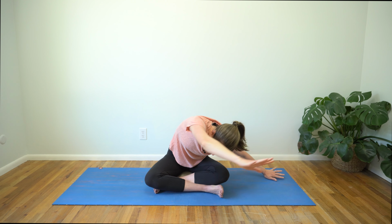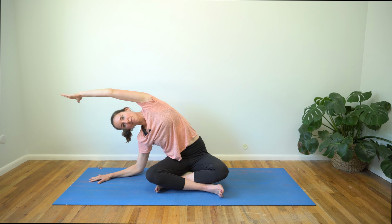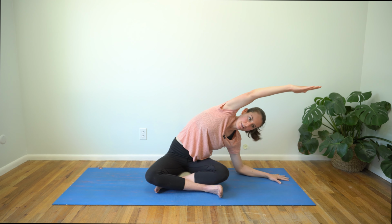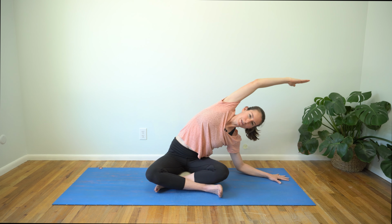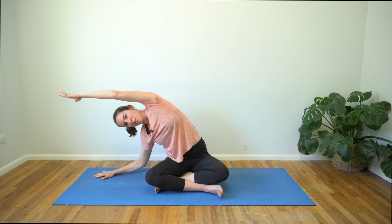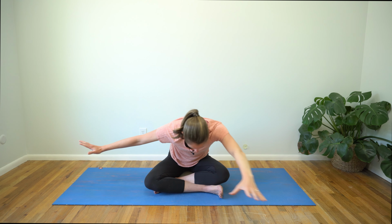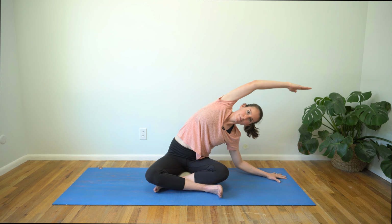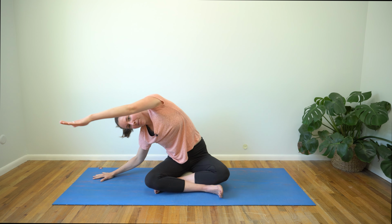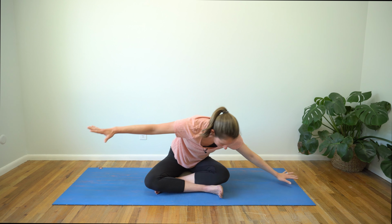If it feels good, you can sink a little bit lower, maybe even bringing your forearm down to the ground. But just notice that we're still grounding down through both sitting bones. So there's going to be a little bit of engagement in that opposite thigh to pull that sitting bone down, keeping you grounded, keeping you rooted to the earth. Let's take one more cycle on each side. Keep moving with your breath.